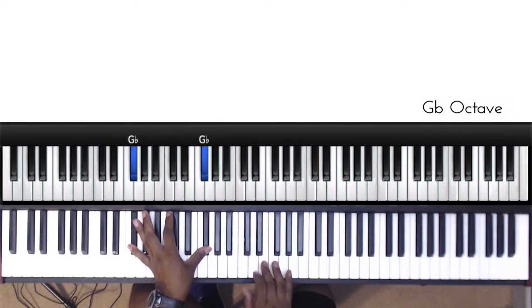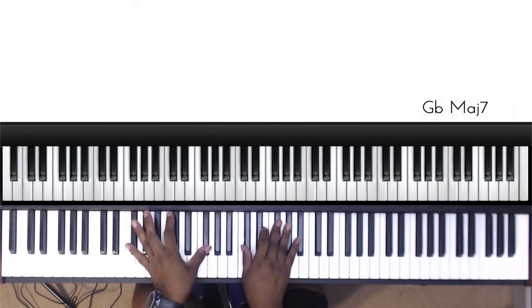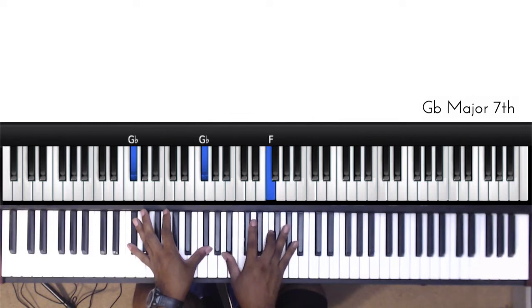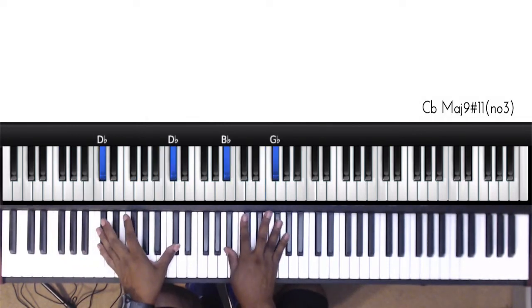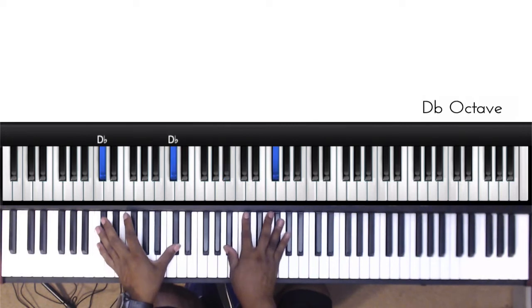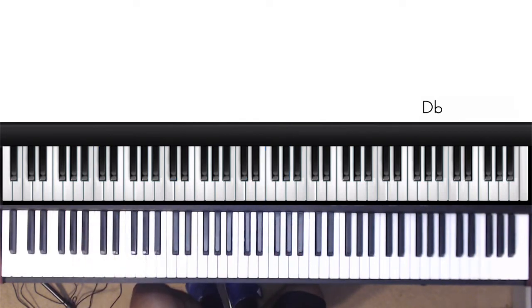and so over this G flat, what you're doing is this. So that's that G flat, that F, to that D flat. So that part.